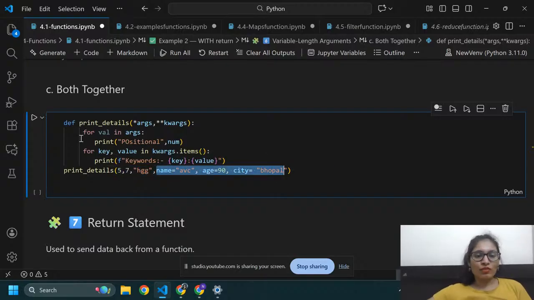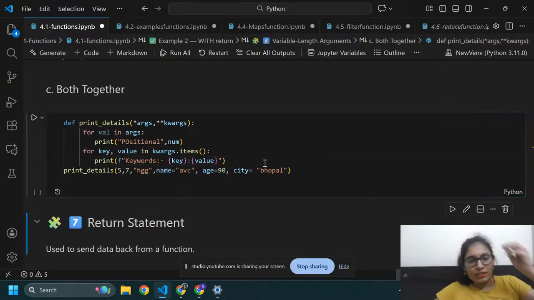So first, loop for value in arguments. Here in this function it will check each value in args. These are the values of args. Then it will print these values one by one, and here it will go through keyword items and check key and values. Here you can see I have data with key and values. This is the data from name to city. Then it will print everything by using key and values. Okay, so I got it.